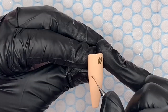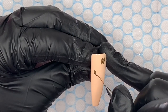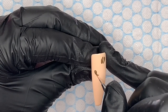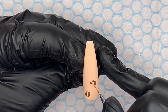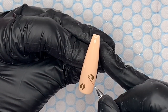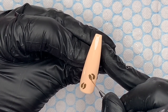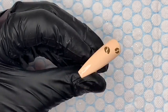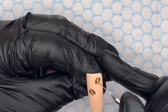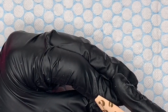I'm going to show you another one because I'm going to do it the other way. So it's like a backwards... I can't think what it is, it's not an apostrophe. Is it an apostrophe? I'm thinking of an asterisk when I say apostrophe. It's definitely not an asterisk. You know what I mean? And then you turn, and then you do the opposite, backwards, back to front and opposite. Anyway, I'm going to fill the whole nail with these. You kind of see what I've done anyway. And then we get to this point.